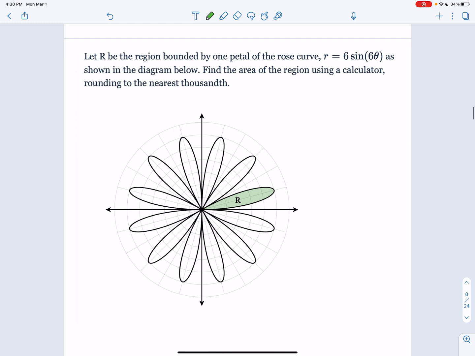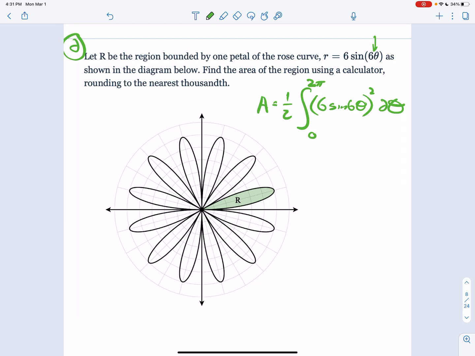Okay, so here's some other weird ones. Part D. Try this on your own. Press play when you're ready. Okay, here we go. A equals 1/2 integral. Since the theta has an even coefficient, that'll be from 0 to 2 pi. Okay, this will be the function squared, so 6 sine 6 theta all to the second power d theta.